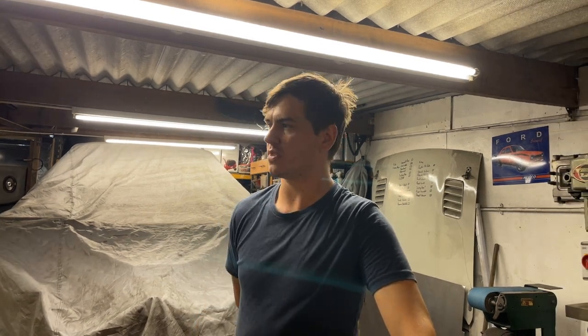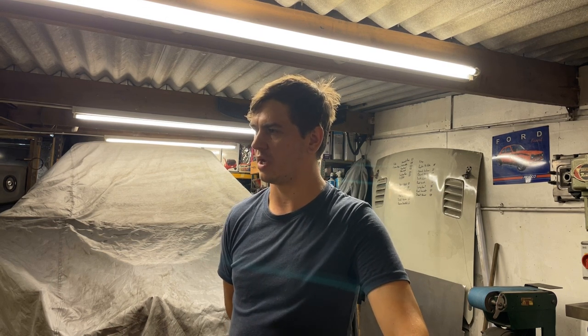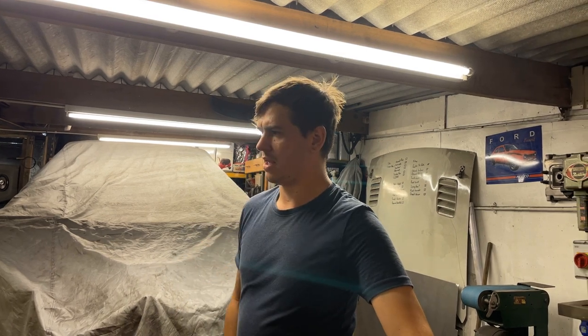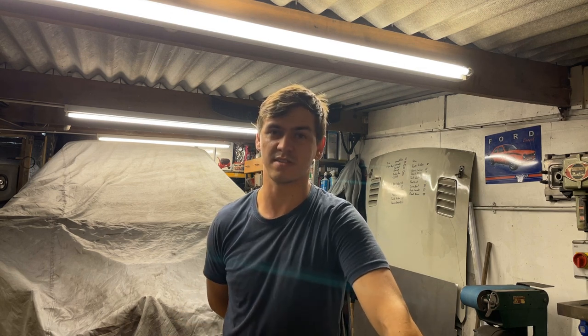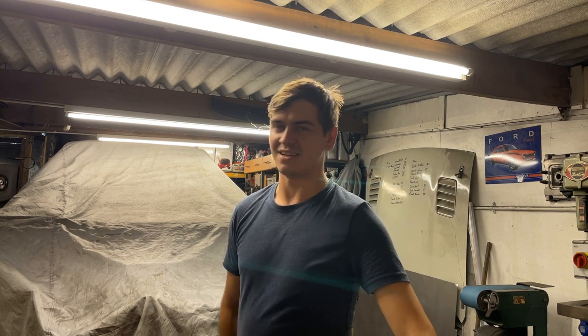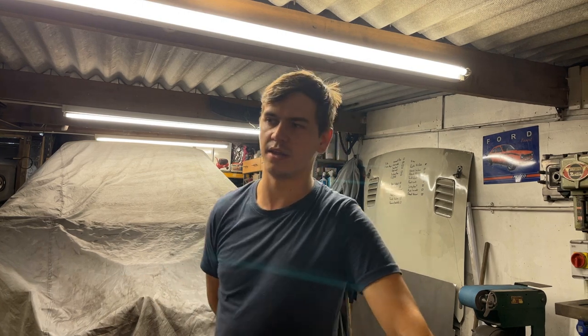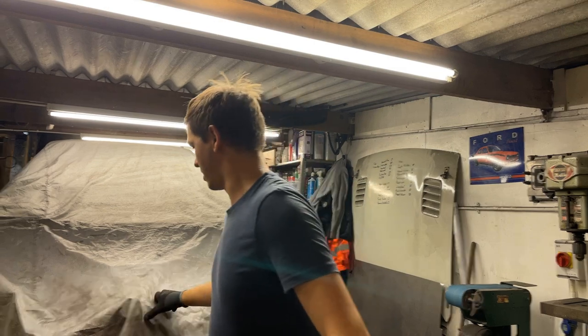So basically, we've got a couple weeks to get the car completely ready for paint, and then there's going to be a bit of a window of time where the workshop's empty, just the Sierra in here, and in that time the whole car needs to get painted. I'm not sure if that's going to be 5 weeks, 6 weeks, 8 weeks from now, but it's going to come up. So I'm going to try and prepare for that window of time as much as I can, prepping panels and prepping what I can on the car, just so that when it comes to painting, it's quite straightforward.